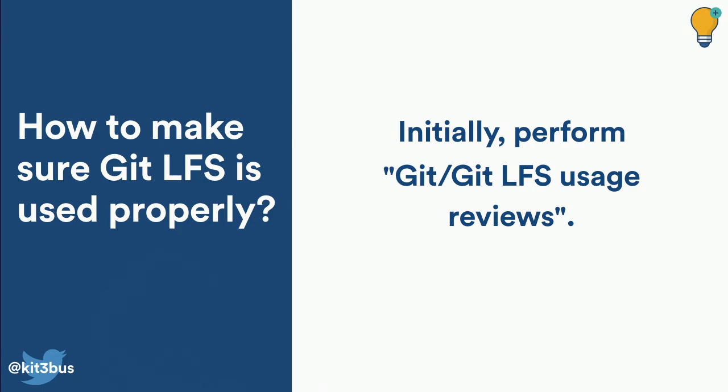So how do we do that? In a large team, a developer works on a feature, has a branch, uploads the branch, creates a pull request, and then the pull request is reviewed by someone with domain expertise. And after this review is done, the reviewer will notify a Git experts team. And then the Git experts team will quickly look over the pull request and will make sure everything is sound from a Git and Git LFS perspective. And then this Git expert gives the go for the final merge.